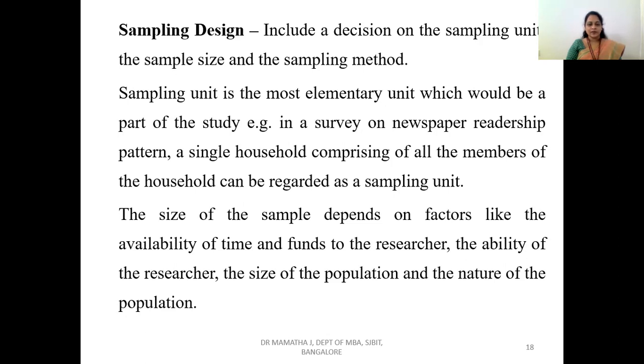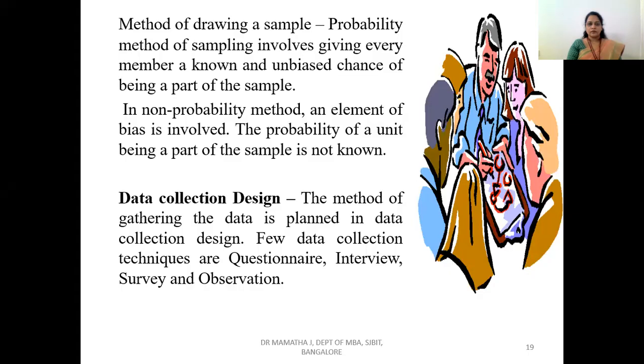sampling techniques, right? So in probability, we have again different methods like simple random sampling technique, systematic random sampling, stratified random sampling, and we have cluster sampling. So any one of these methods can be selected. If at all we choose probability random sampling, as I told you, there are four methods. So simple random sampling, we either go by lottery method or we use random number table method.